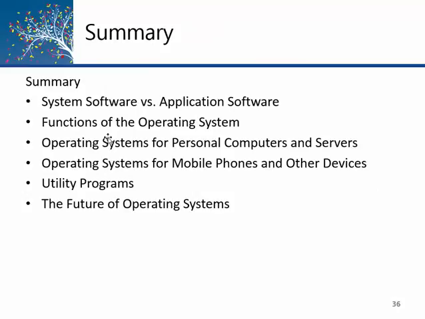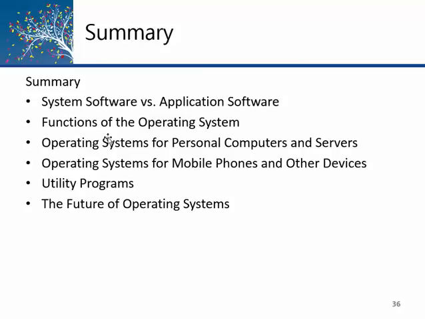Okay, so what we looked at was system software versus application software. Chapter 5, system software. Chapter 6, application software, next week. Functions of the operating system: all the hardware that's being managed, booting the computer, providing the user interface. Personal computer operating systems. Microsoft has one, Windows 10. Apple has one, OS X. And Linux. Those are probably the 3 most common for that market.